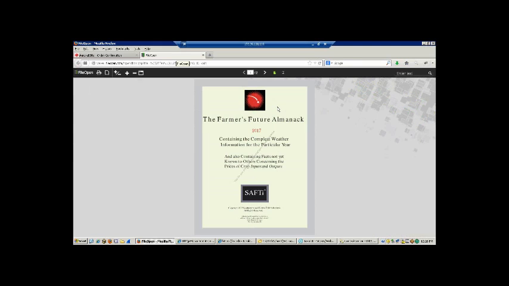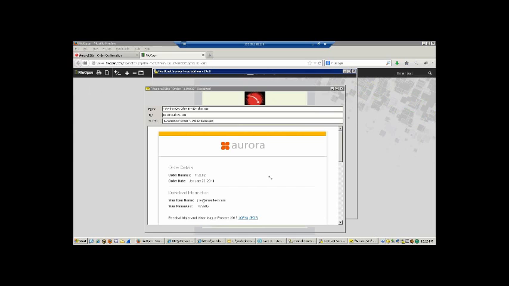Now, the important thing to keep in mind here is that this user's machine has now been authenticated to this document. And so any subsequent attempts to open this document won't be challenged. They'll be able to just simply see it whenever they choose to click on this link. They can save the link. And the link is actually sent to them as well, in this case, in an email.